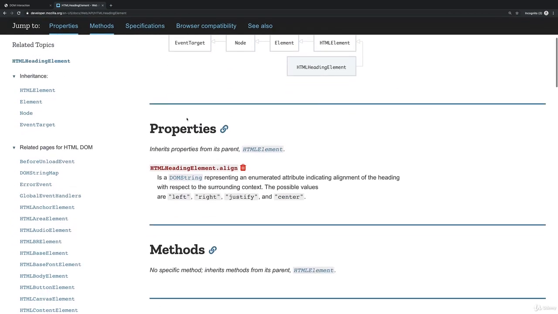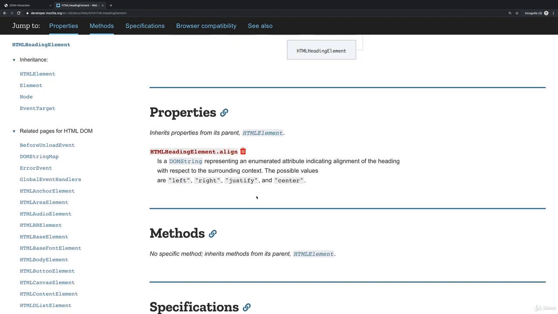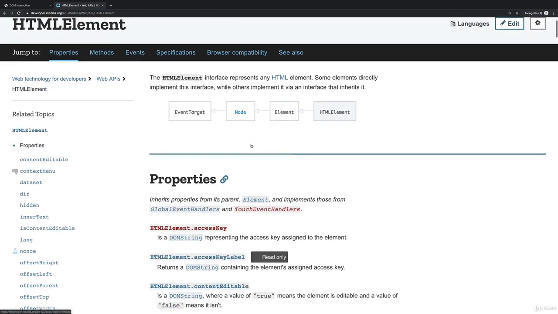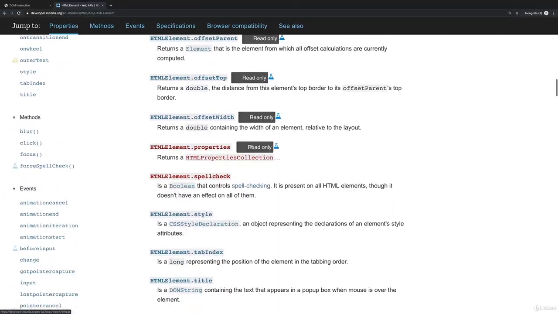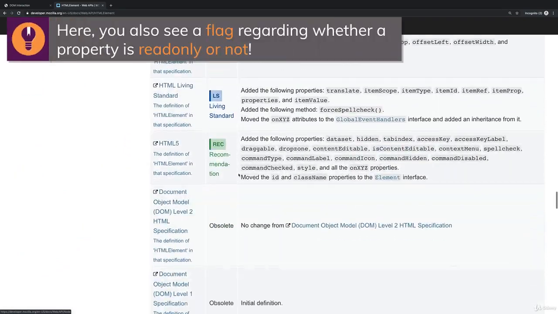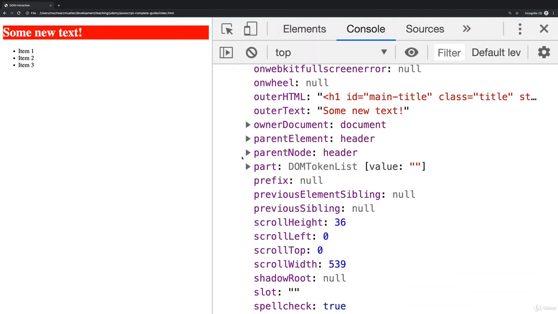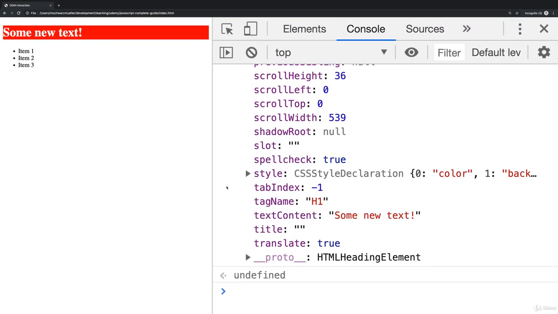What's important here is you'll find the list of properties which it has and the methods it has. Now what you see here, for example, is that a heading element doesn't really have any specific properties or methods. Instead, the HTMLElement, which is kind of like an object type this object type is based on, that's the one you want to have a look at. So if we go to that, here we find a more extensive list of properties that is available with descriptions of what they do and so on. So this is something you also always can dive in to learn more about it. But again, good old console.dir and looking into it is also something I would strongly recommend that you also give a try to get a feeling for what's happening there.